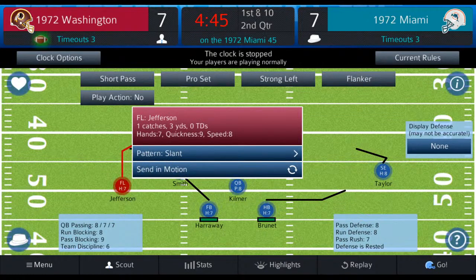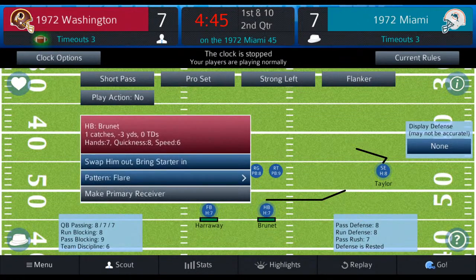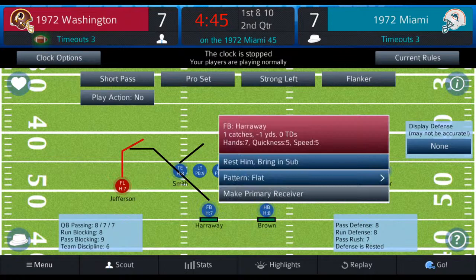Jefferson slant. Stay away from the middle. That is Scott's in the middle. We're not throwing the ball to the damn middle. Let's get Larry Brown back in the game. So Brown's back in the game. So we have Haraway. Who's our backup?